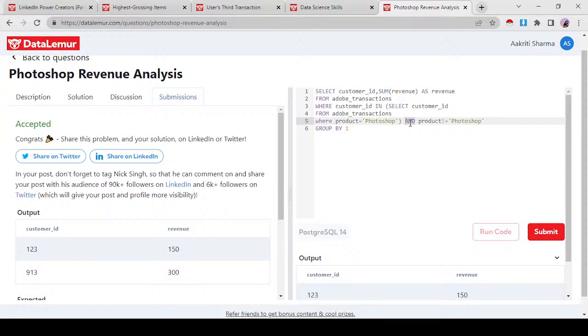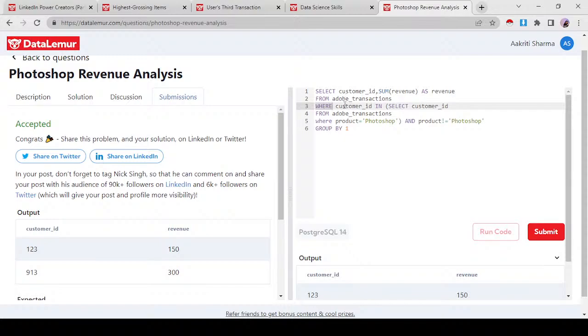What it does is it takes two conditions together, and the overall output would equate to true only when both of the conditions are true. Otherwise, if one is true and the other one is false, it will evaluate to false. If the first one is false and the second one is true, then also it will evaluate to false. Only when both of these conditions evaluate to true would the resultant where clause evaluate to true and that row would be selected.